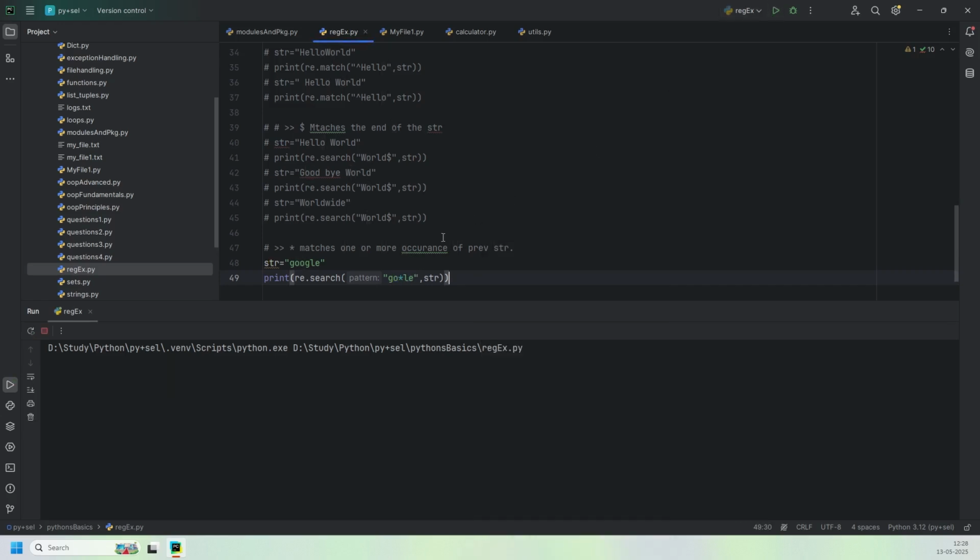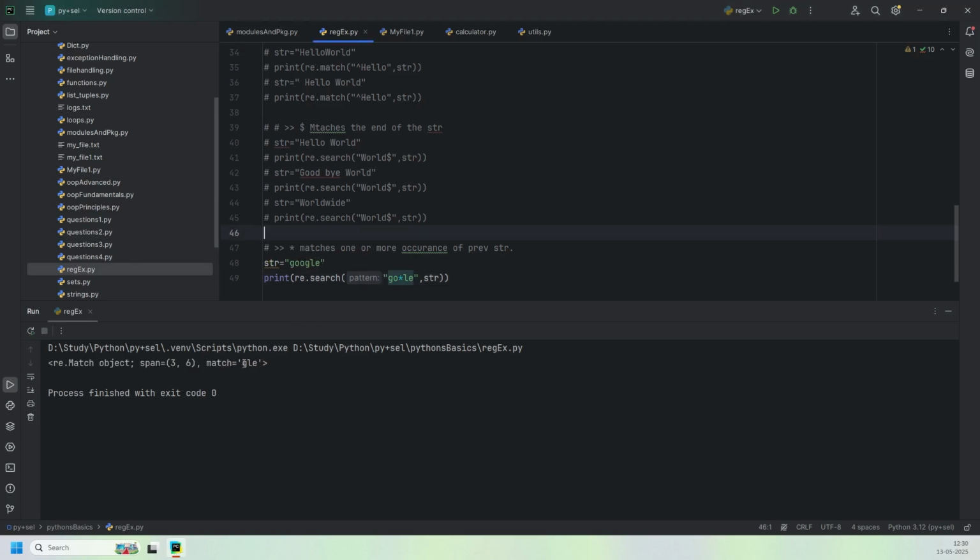I'm running this and I'm getting that a match is found, GLE, which is after this. So what it is doing is picking up the previous character, which was O, ignoring the number of occurrences it has, and returning the rest of the string.